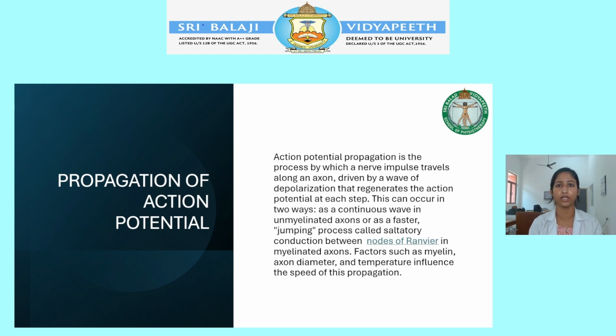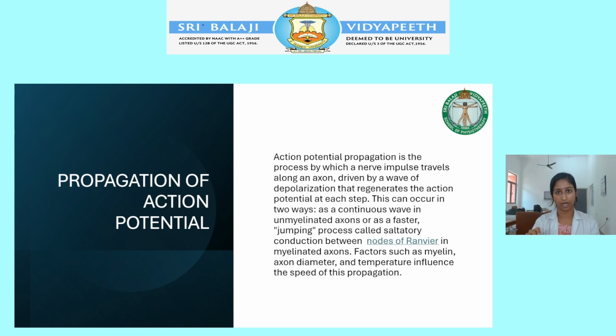Next we will move on to the topic propagation of action potential. What is the propagation of action potential? Now I will tell you. When the nerve impulses travel along the axons, what will happen? There will be a depolarization wave. When the nerve impulses travel along the axon, there will be a depolarization wave.